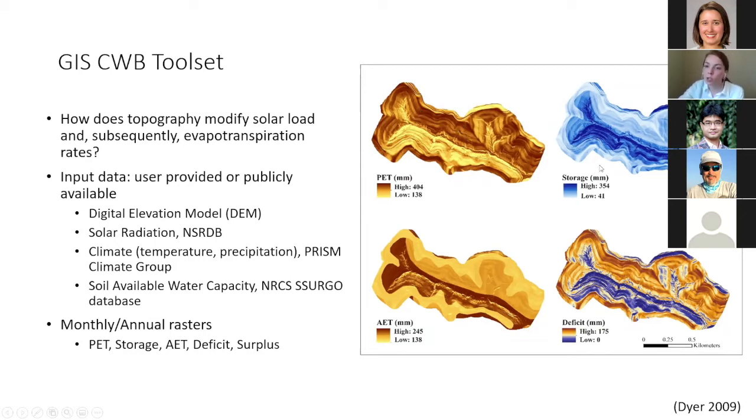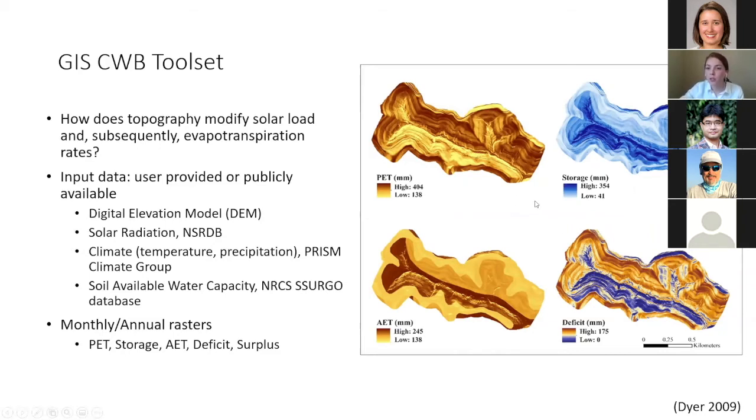Next up is the storage map, which is informed both by precipitation and the soils map from the SSURGO database. We can tell that the north-facing slope has a higher rate of storage compared to the southwest-facing slope. And this is really a function of that SSURGO database soil data. And so that's informed both by texture and soil depth. And so we can tell by this map that the northeast-facing slope is able to retain more of that moisture because of the soil properties in that area.